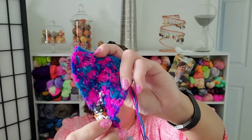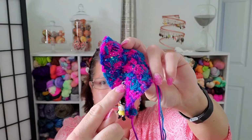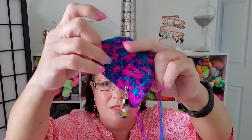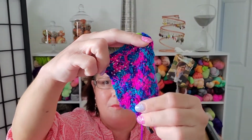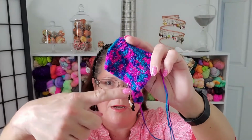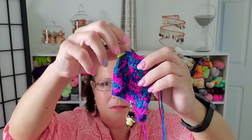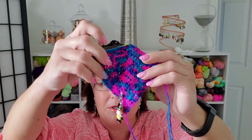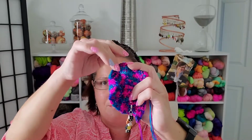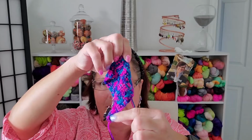But I was here where she is right now. I was right there, and I've added this much since last week. So from here to here is what I've added. Now, again, I'm also not going to move her right now because I need to keep this stitch marker for the center up here. But as soon as I get to the top here and am finished with this row, I'll go ahead and move her up so you guys can see what the progress is next week.